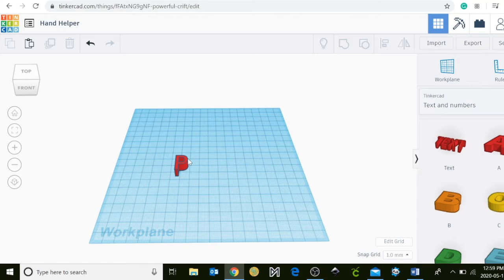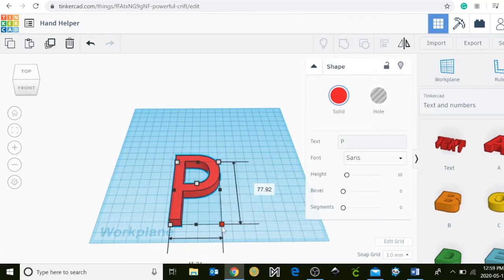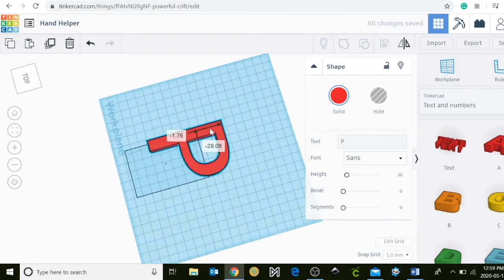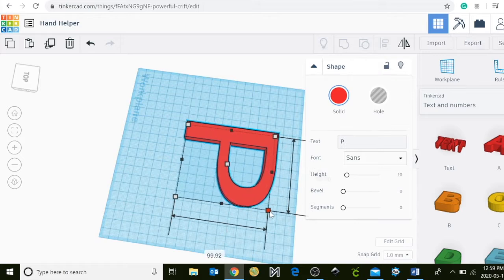I'm going to go over to my object now, and we're going to make this a little bit bigger. I'm going to click on this white dot and drag it and make it a little bit bigger. I'm going to move it over. And you can see right here, this is where our handle is going to be. We're going to then extend our P, and this is going to be our pointer, and then we're going to make another hook here. And this will help grab any latches or hooks when you're trying to open up doors. So I'm just going to make our P just a little bit bigger.